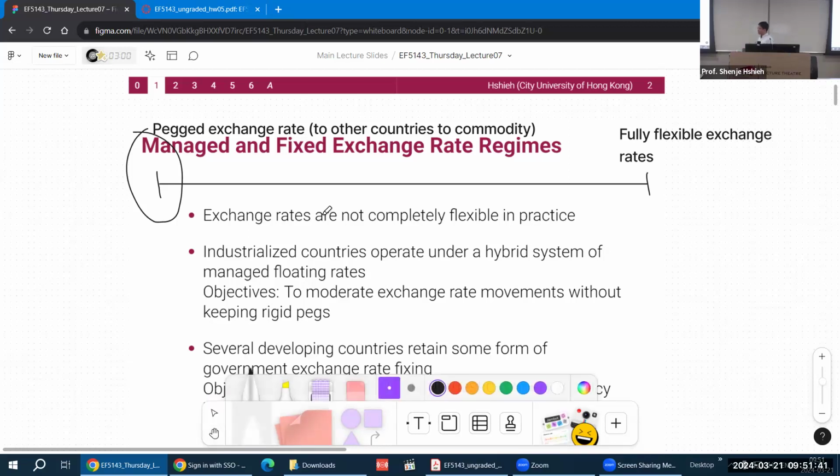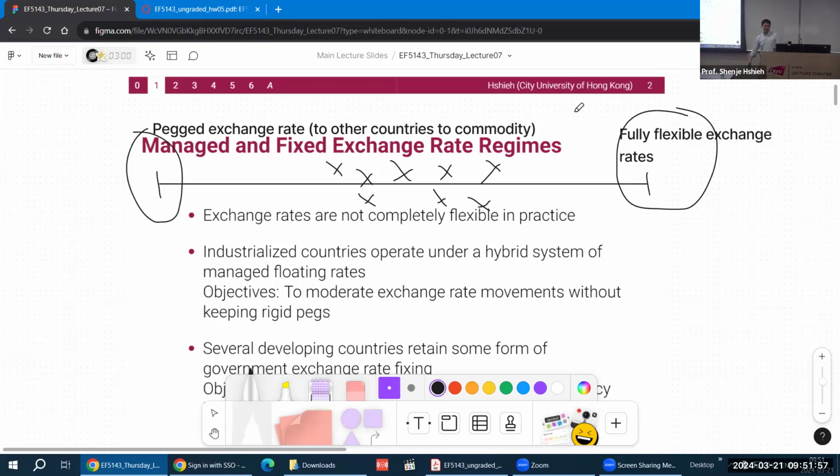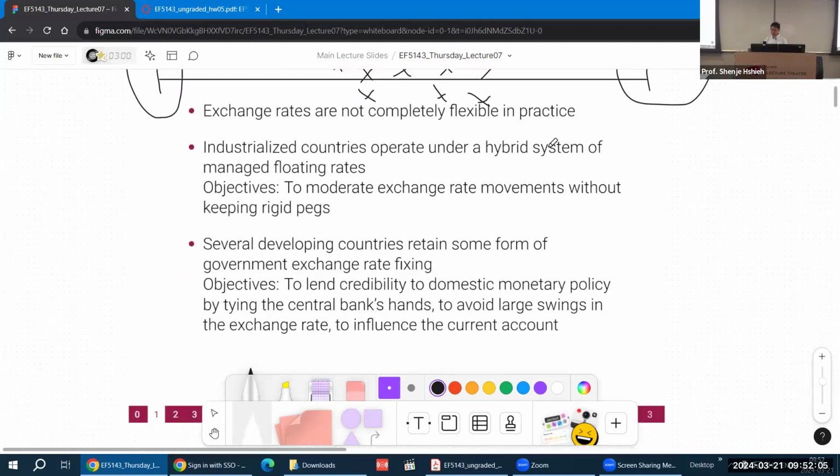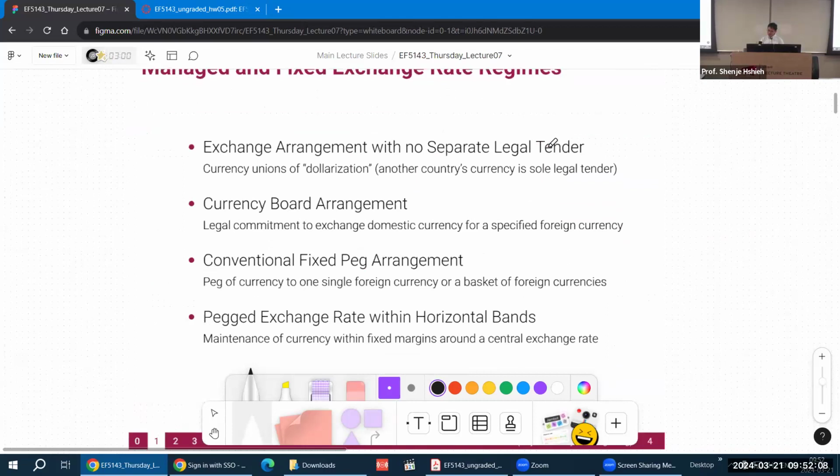But of course, in reality, while most developed countries are here, there's a lot of smaller countries that have somewhere in between, right? So that's what I call managed exchange rates. So they're not fully pegged, they're not fully flexible. They have some sort of guidance, right? There's guidance given by the central banks that there's a path in which the value of the currency is allowed to evolve over time, right? So that's what I want to talk about right now, give you some idea of what's out there.